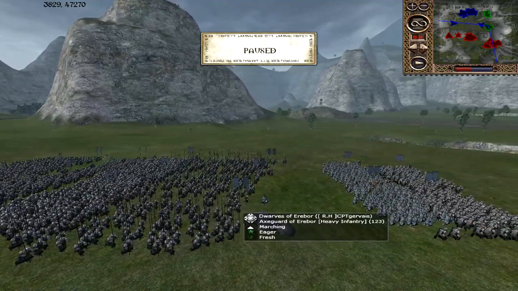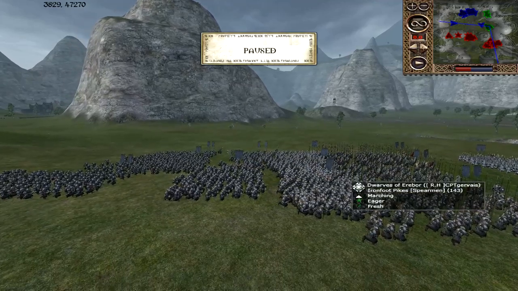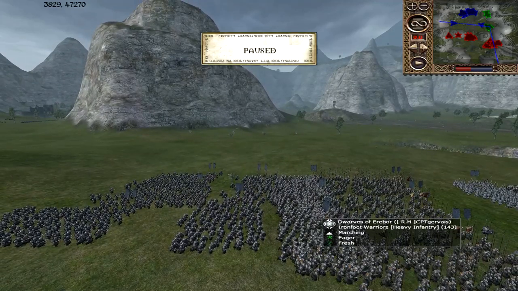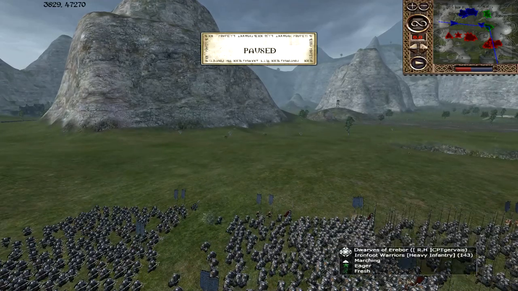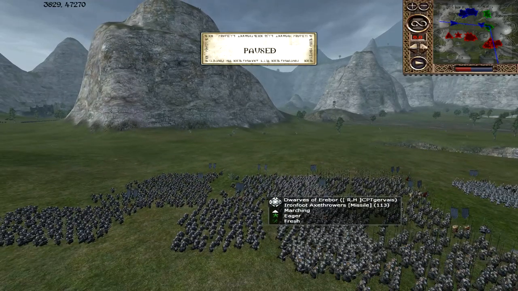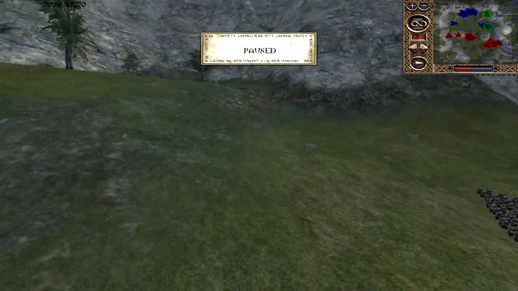And we have 2 units of Axe Guard of Erebor, 2 units of Erebor Legionnaires. And we have 3 units, possibly, or 4 units, no, 3 units, of Ironfoot Warriors, I think, and 2 units of Ironfoot Axe Throwers, and 3 units of Ironfoot Crossbows.